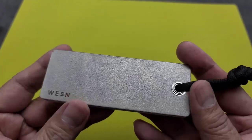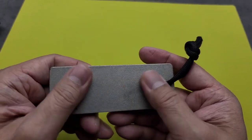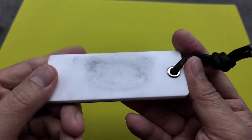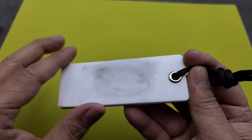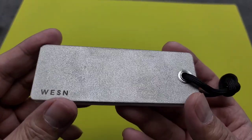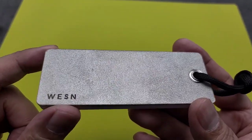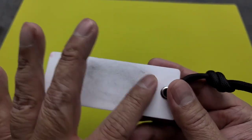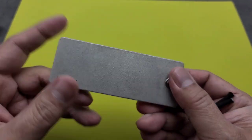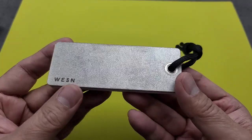So it has a coarse side. It doesn't really say the coarseness, but it's actually pretty coarse — I'm going to say it's like 600, maybe even 700 or 800. And then it's got a diamond stone side. I'm not sure if this is actually a stone or if it's like some kind of metal that they put this coarseness to. But this fine stone side is definitely a stone because you can see by the thickness of it. And you can see that this side is like a metal.